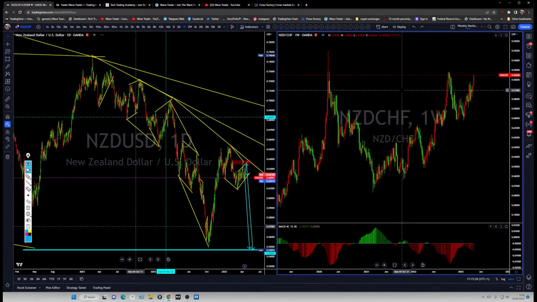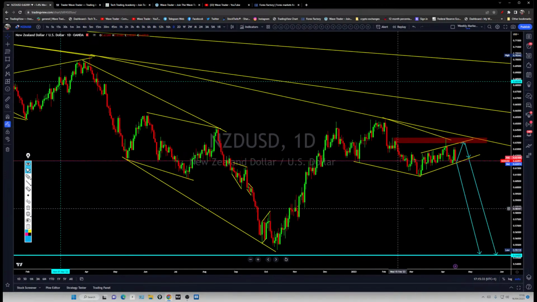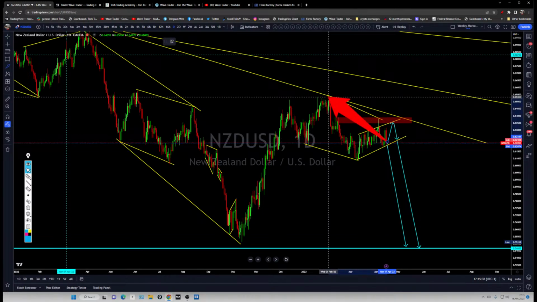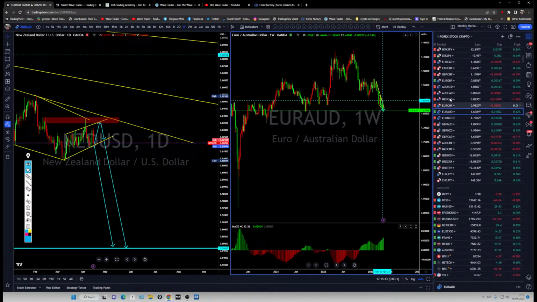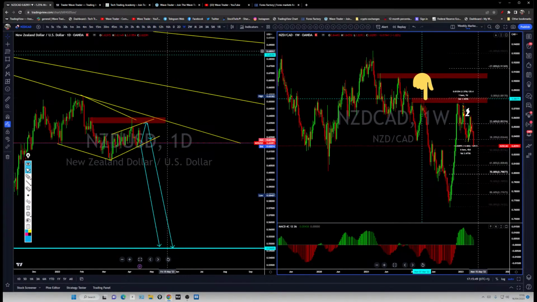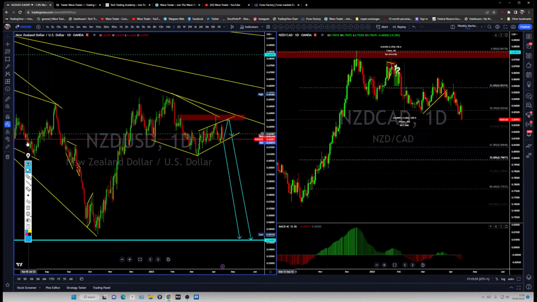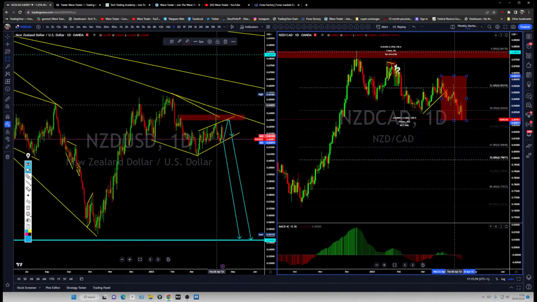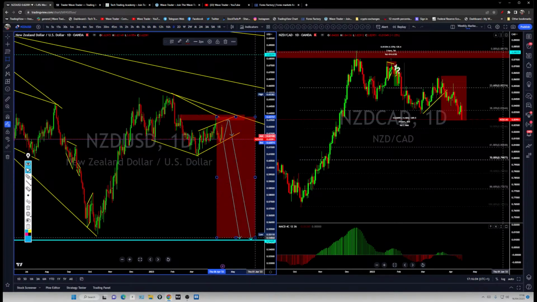If I go back to the daily chart on the New Zealand dollar, the New Zealand dollar also may not give us the leg we were anticipating, going all the way back to that high. Okay, another chart we may look at is the Kiwi CAD. So Kiwi CAD is also dropping lower, and we may see a very similar kind of move on this chart. Okay, this leg. We may see this leg here at this area, or all the way back to that previous low.